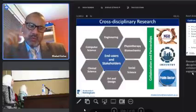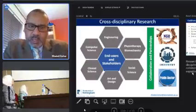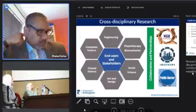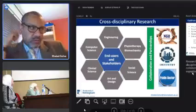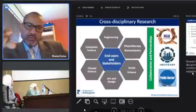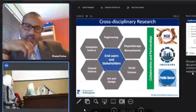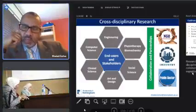And when we are talking about assistive devices or assistive technologies or biomedical engineering, I can't see this research field other than being cross-disciplinary. I put here a slide which I try to adapt in most of my research over the last 15 years. So the stakeholders and end users are at the core of this research: engineering, computer science, clinical science, social science, physiotherapy, and biomechanics. But this research will need non-government organizations to be involved.